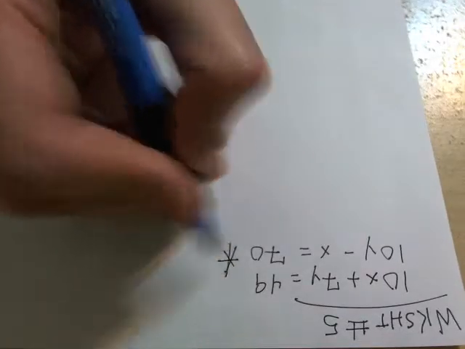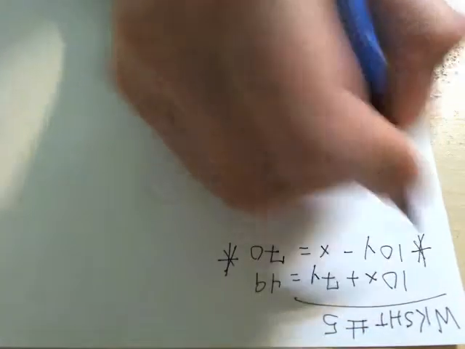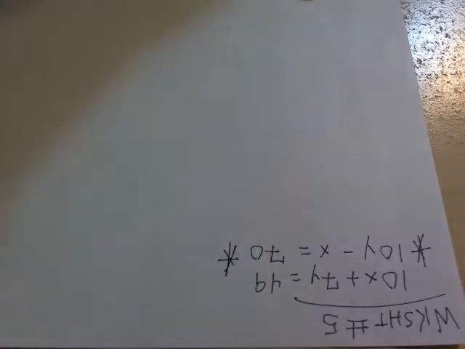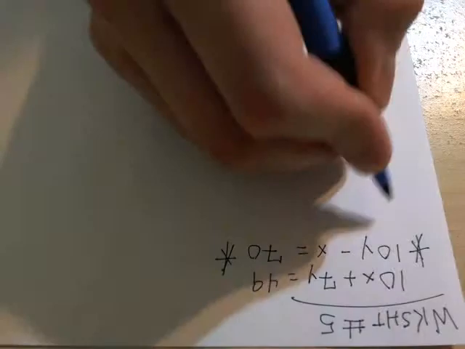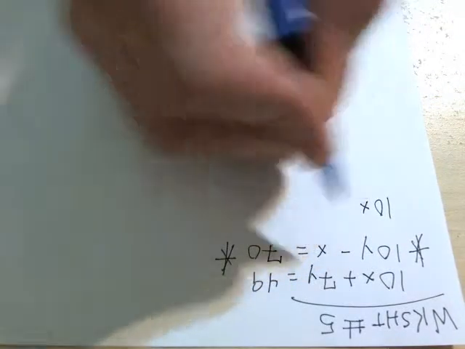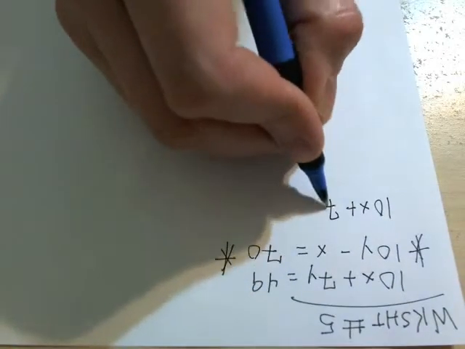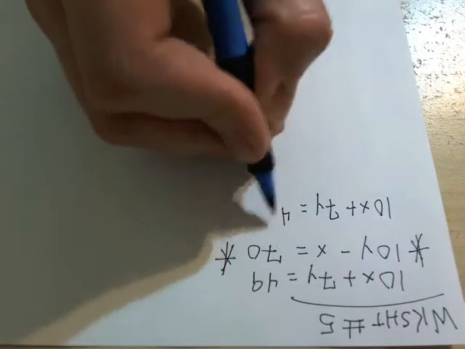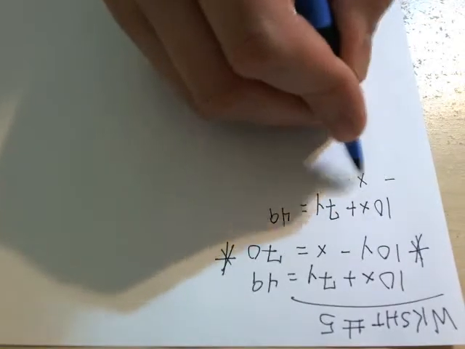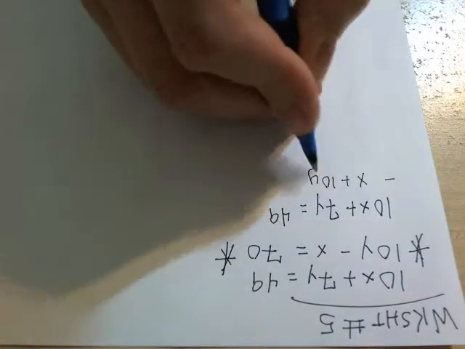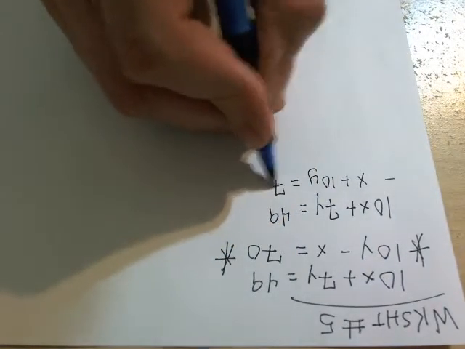Now, hopefully this bottom equation is setting off the alarm bells for you. The reason I say that is because look at the equation. Y is first. Can't have y first, you got to have x first. So we're going to have to flip that bottom equation. So I'm not going to touch that top equation. It's fine. But the bottom equation, I've got some work to do. I'm going to flip those around and make it say negative x plus 10y equals 70.